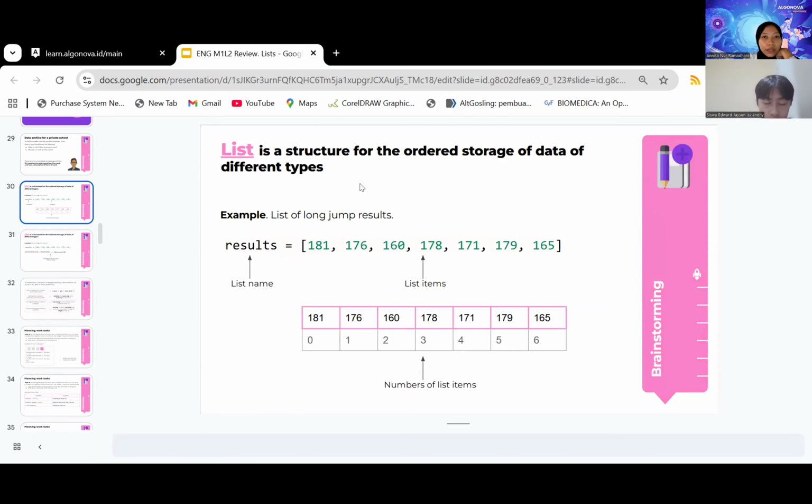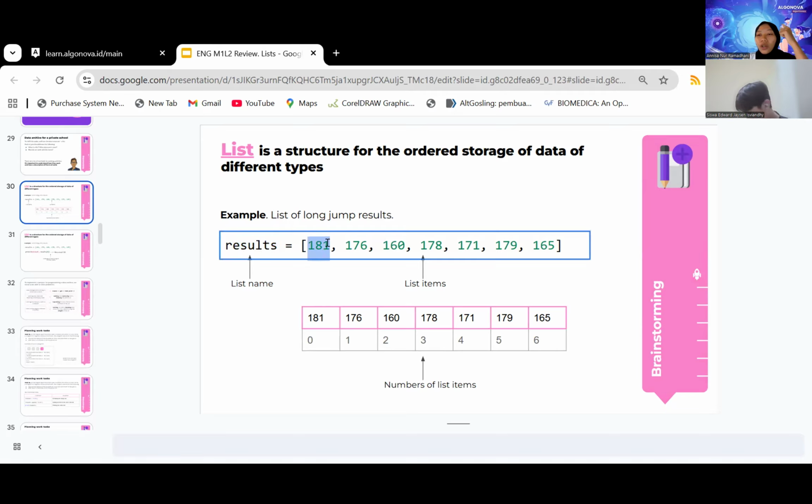A list is a structure for the ordered storage of data of different types. A list can contain more than one data type, like integer, float, and string in one list.